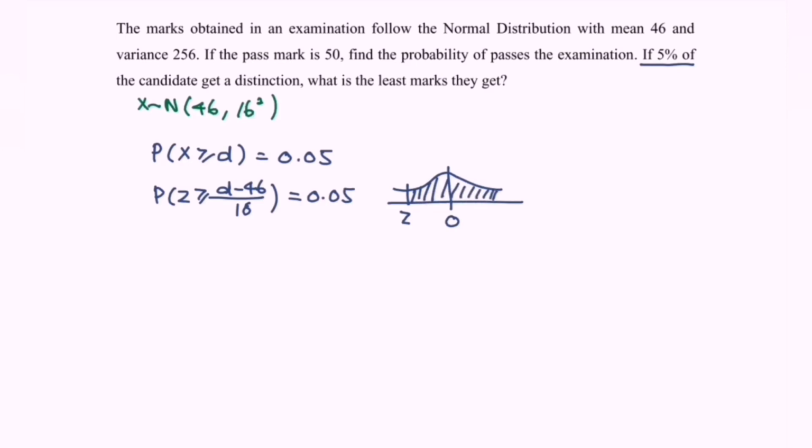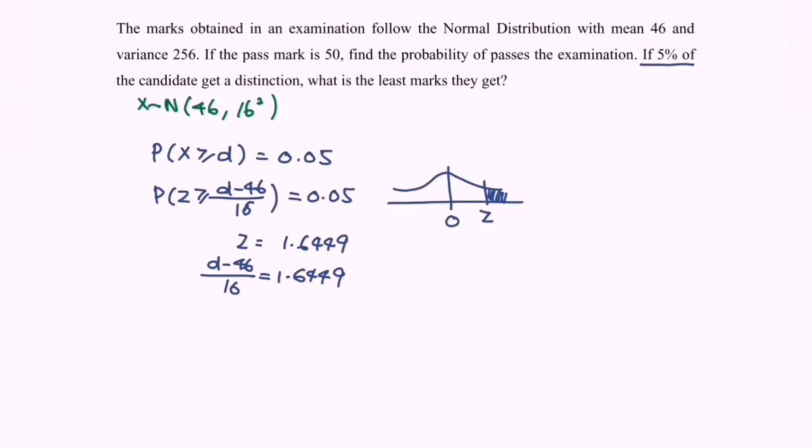So kindly referring to the answer, 0.05. Does it make sense? The answer is no. Because as we all know, the half of the graph is 0.5. So now locate the graph z on the right. So shade the region. Does it make sense for 0.05? The answer is yes. By referring to the standard normal table, we have the value for z is equals to 1.6449. So z is equals to (d minus 46) over 16 is equals to 1.6449.